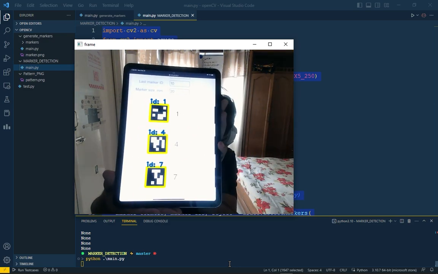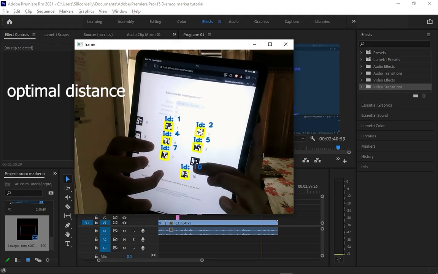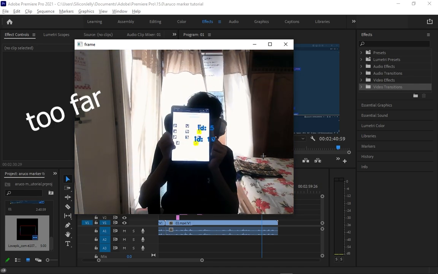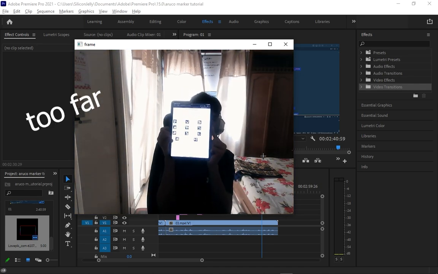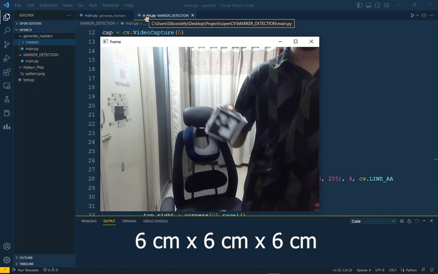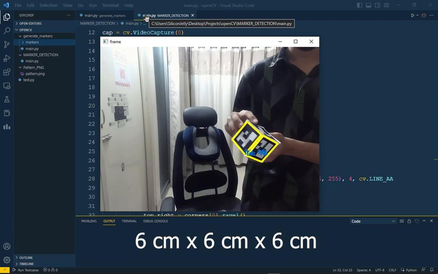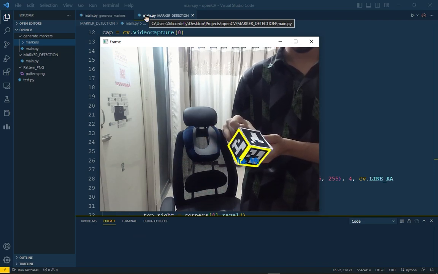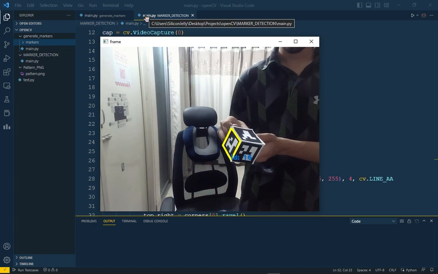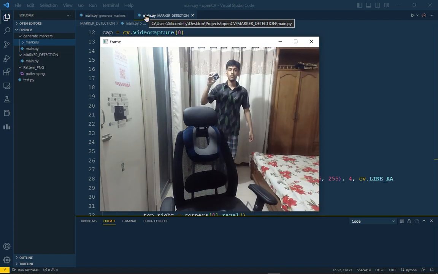Sorry for the brightness. It works perfectly until I take it too far away. When my camera was detecting this cube, it could do it until only 8-9 feet, and only when the borders were clear. So I realized the corners were really important.